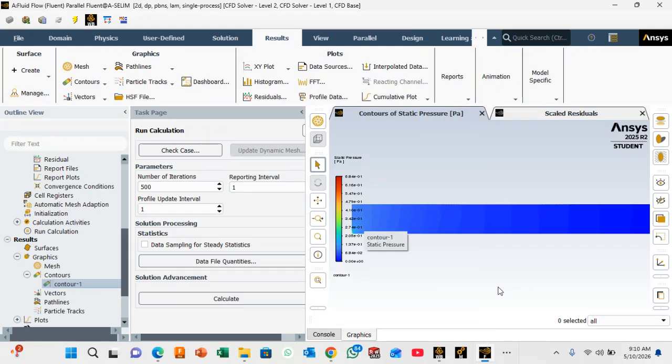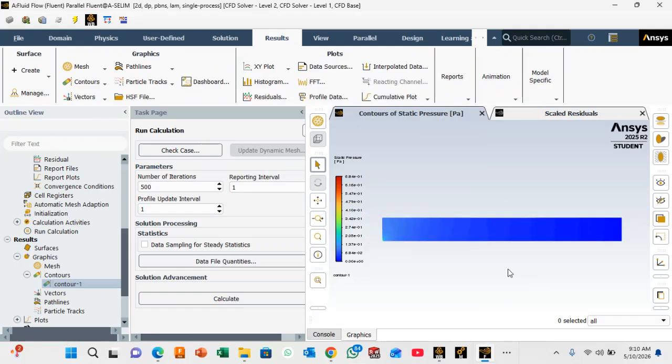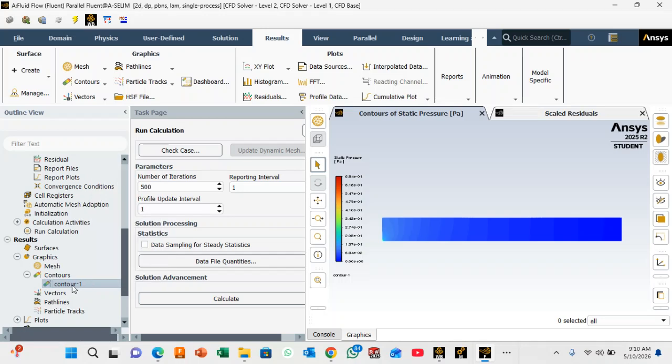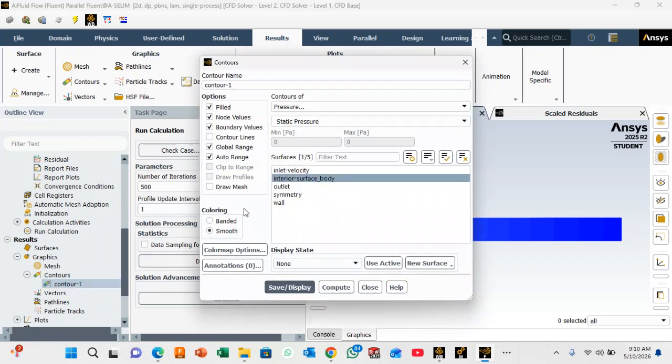If you see, it's not really feasible. Let me increase the scale a bit. Okay, let me scale it. Scale factor.